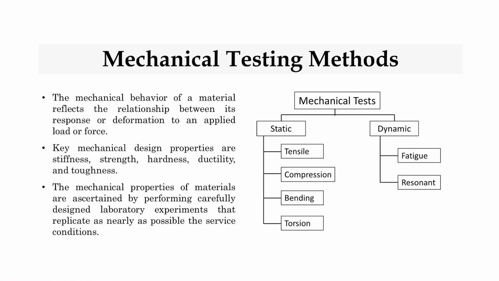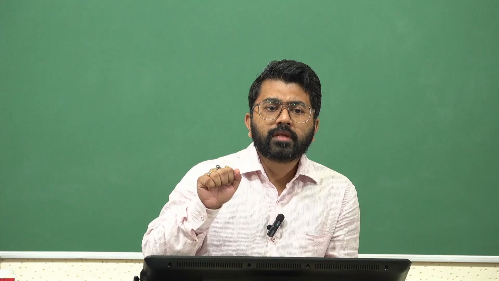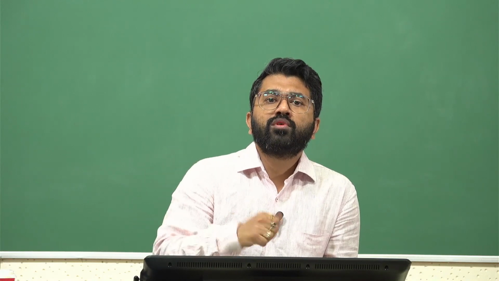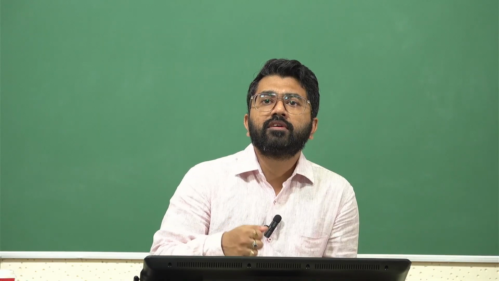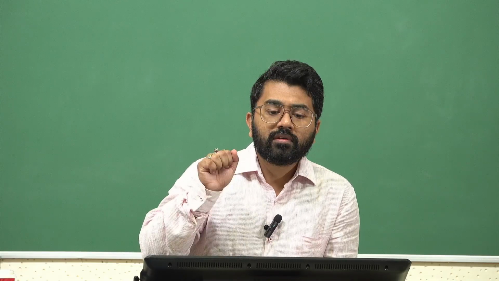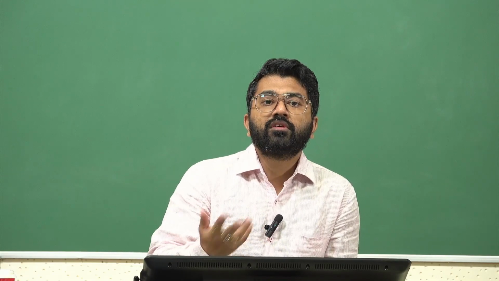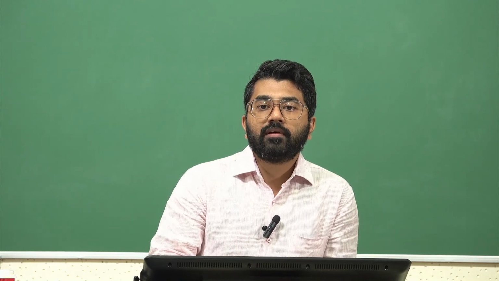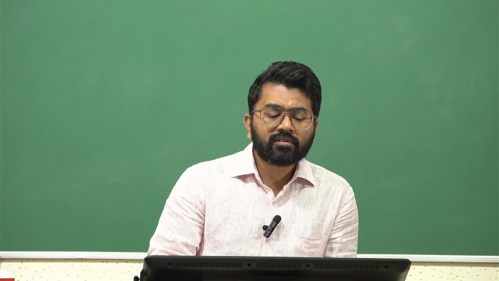The key mechanical design properties are stiffness, strength, hardness, ductility, toughness. All of these terms may be used pretty interchangeably in the industry, but they have different meanings. The first one, stiffness. Stiffness is known as resistance to deformation. So, if I am going to basically push a person, that person doesn't want to get pushed, right? Like that's the resistance to deformation. So that's the stiffness of that person. So very similar to a soft tissue, if I try to push a soft tissue or pull a soft tissue, it resists that due to its elastic behavior, like you would say in a rubber band. So that resistance is known as the stiffness.